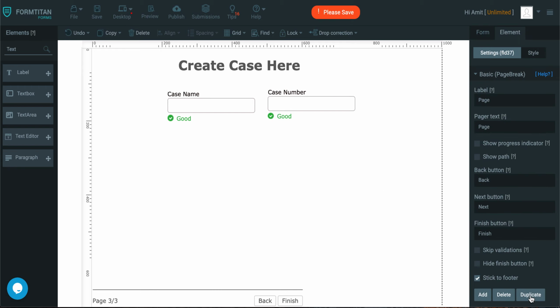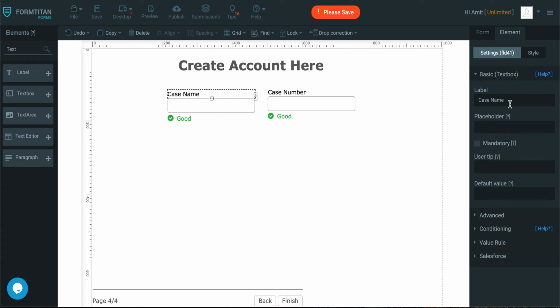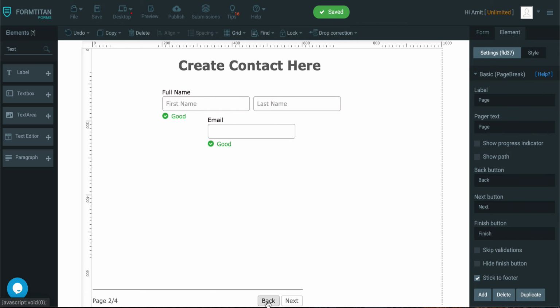Again, I'll duplicate it again, so we've got number 4, and then we'll call this one create account here, account name, account number. So as you can see, we've got 4 pages, including the first one.